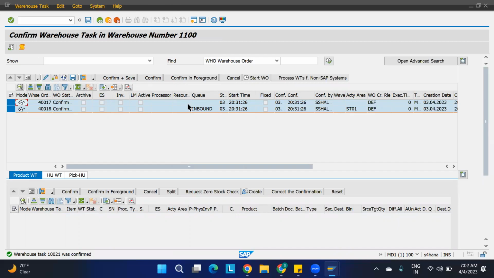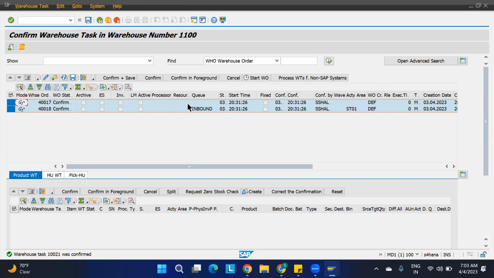From tomorrow we'll look at HU management. We have to check HU management tomorrow. I'll try to complete a little bit of HU management tomorrow. Then we'll consider what this HU is, and we'll try to do some activities along with the HU.